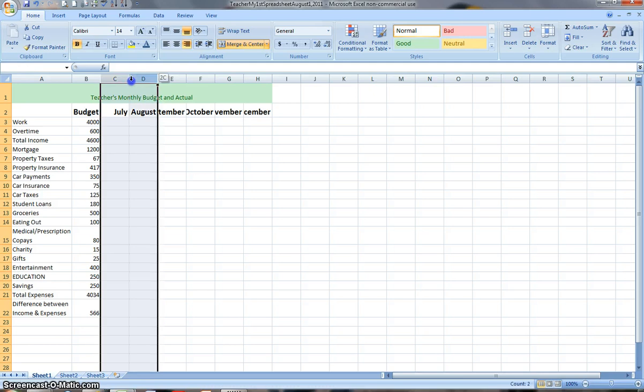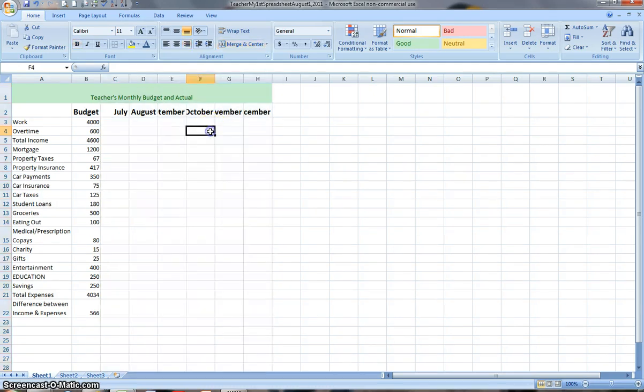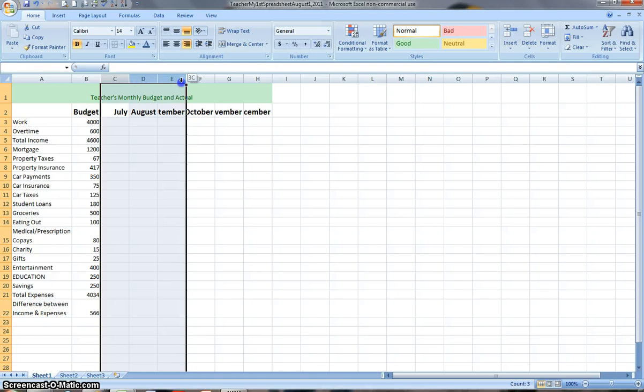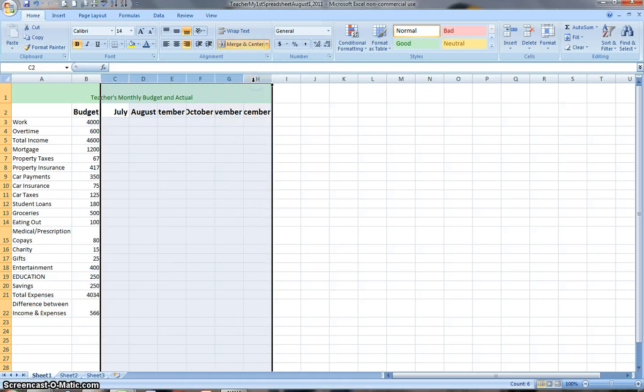So I highlight all of them by clicking on top and then dragging my mouse. Let's do that again. I want to highlight this column and this and this and this and this and this. So I click on the first one I want to highlight. When my mouse changes to an arrow looking down, I click and then drag to the last column that I want to highlight. And then I go to whichever line separates the columns, whether it's between the C and the D, the D and the E, the E and the F, it doesn't matter, any of them. And I say, okay, I'm going to click here, and you see that the width comes up is 8.43.